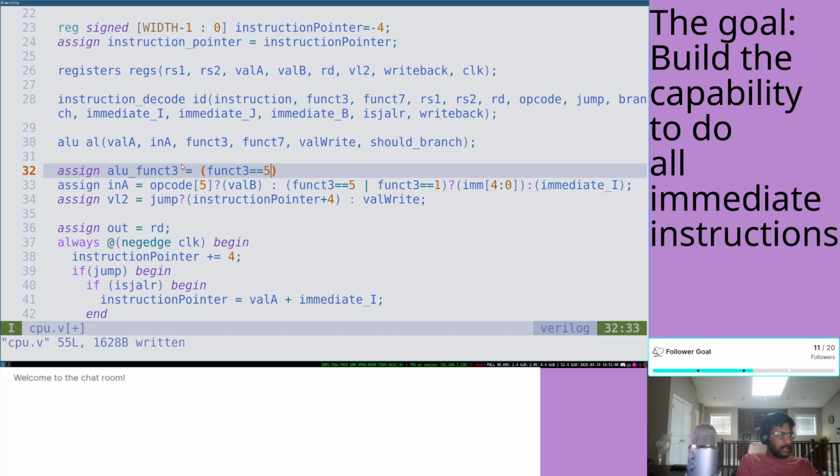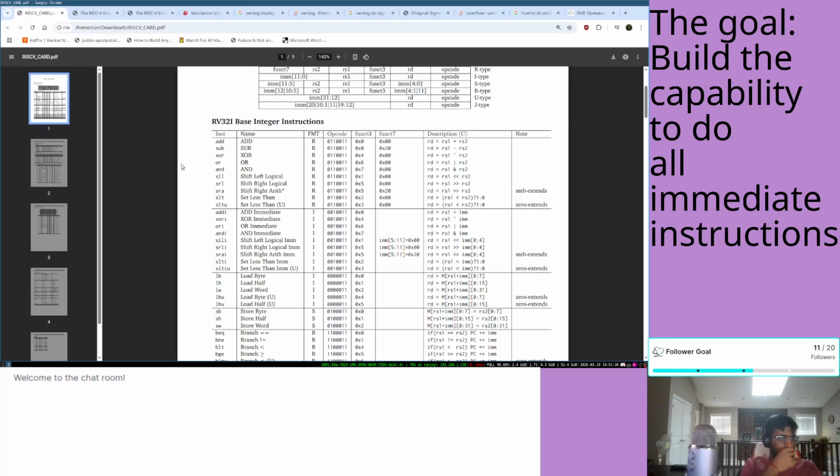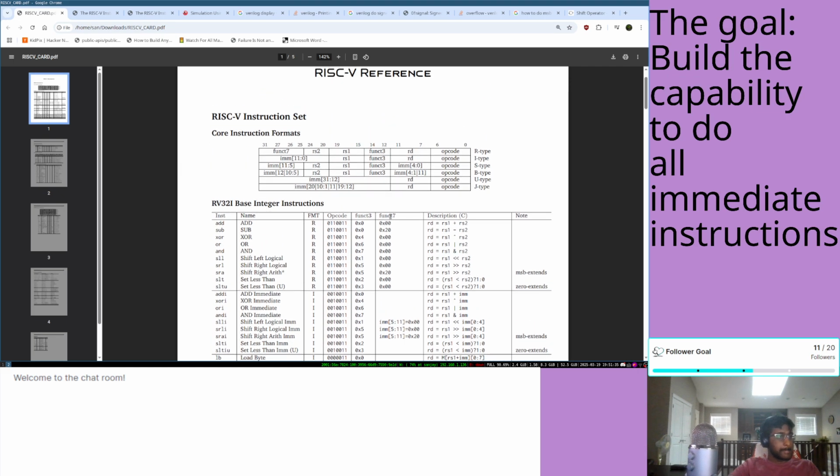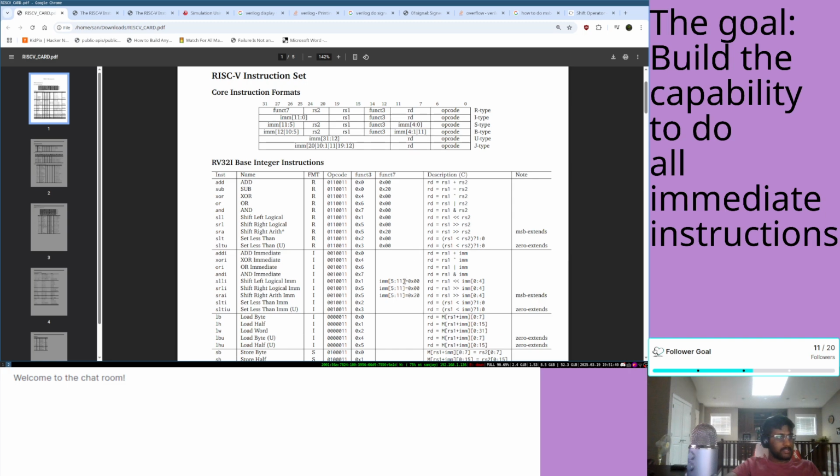So we're looking for opcode of 5 and func3 is 5 or func3 is 1. In the case where we'll be using immediate 4 to 0, it will be immediate of 0x20. Oh, func7. Oh, this removes func7. If that's the case, we'll just use that as func7.